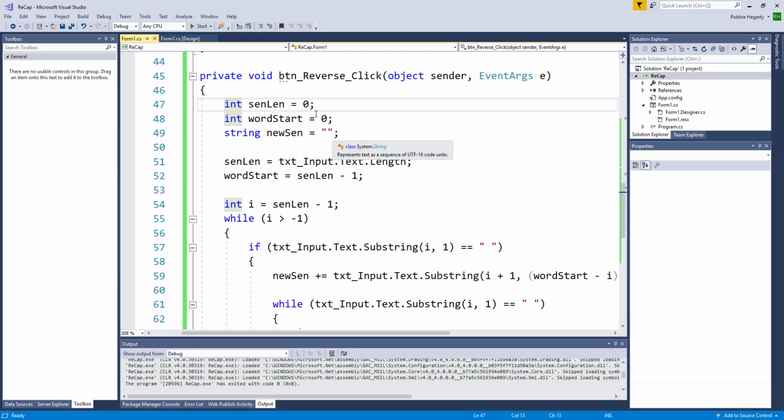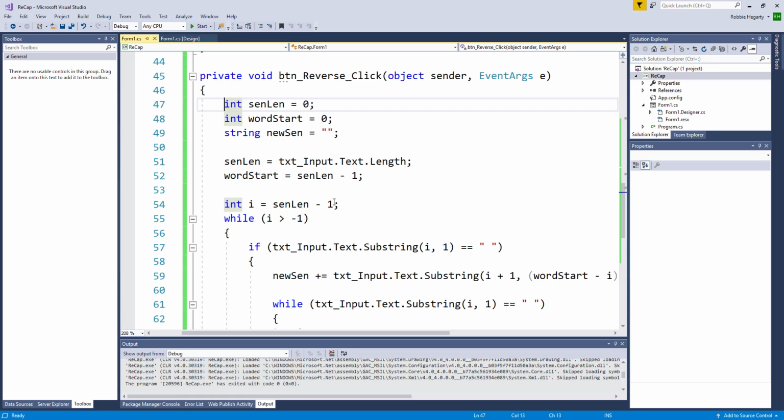So that was the first thing I needed. So we've set sentence length equal to, which is actually 22. Word start position, I'm setting that equal to 21, because we know now that it's a zero index based language, so the characters there go from 0 to 21.